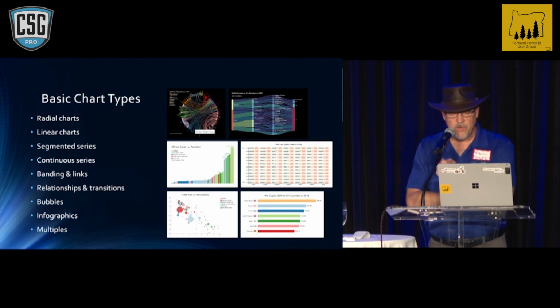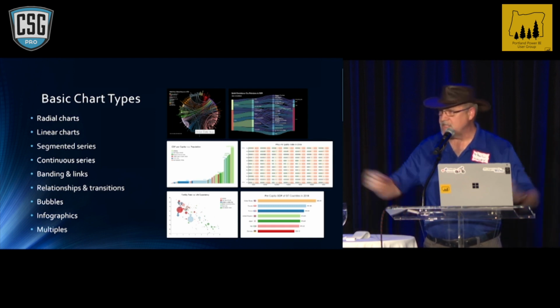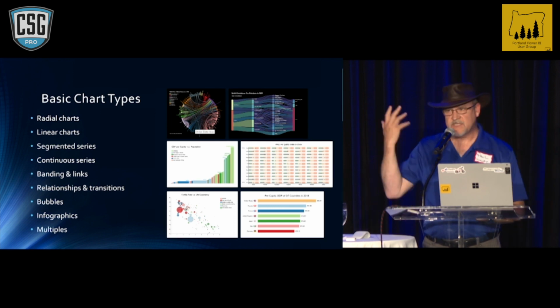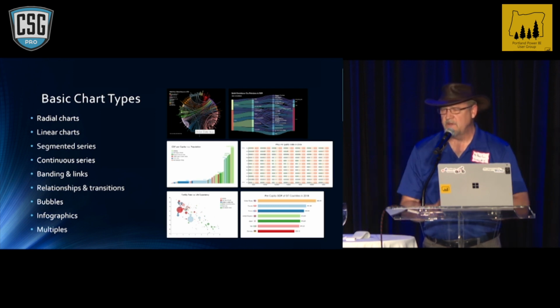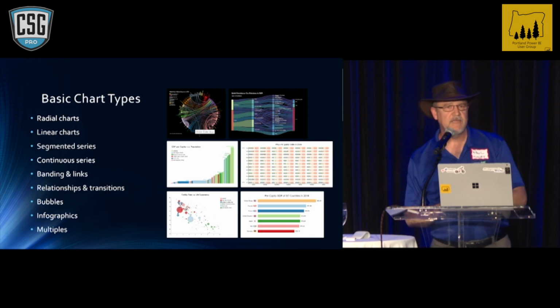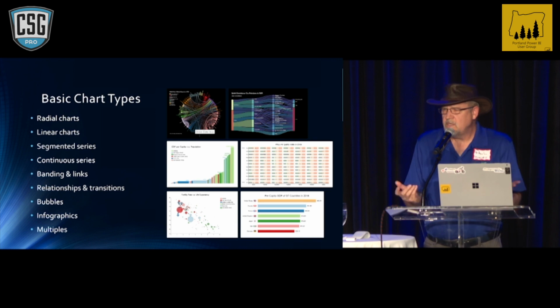All right, well, here are some real quick examples of the kinds of things that you can build with Charticulator. You can build linear charts, just like your standard types of charts: bar charts, column charts, stack charts, cluster charts. All of that stuff you can do actually quite easily. But then we can do some pretty radical stuff as well, like radial charts, spiral charts. I don't know if we'll have time to actually build a Sankey diagram like this one, but I'll show you one that I've built with Charticulator. And then you can tweak it to your heart's content. Change the gaps, the borders, the back colors, all kinds of stuff.